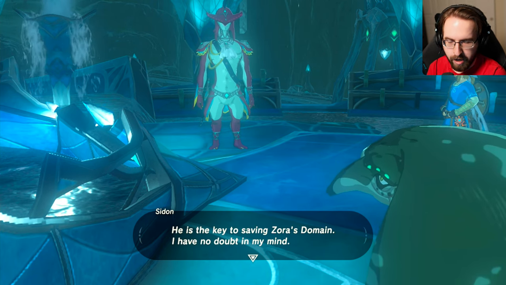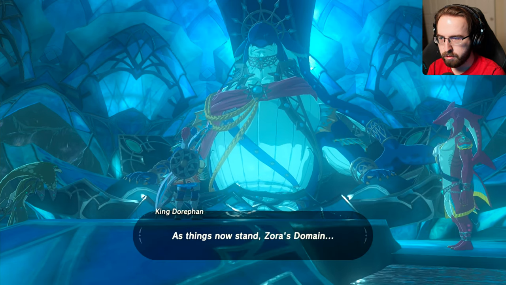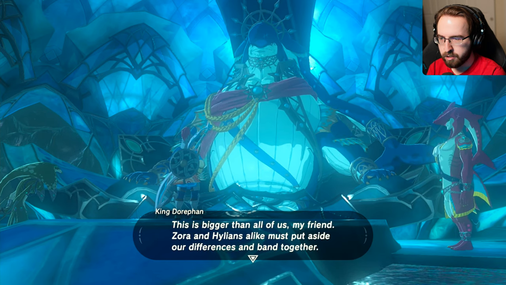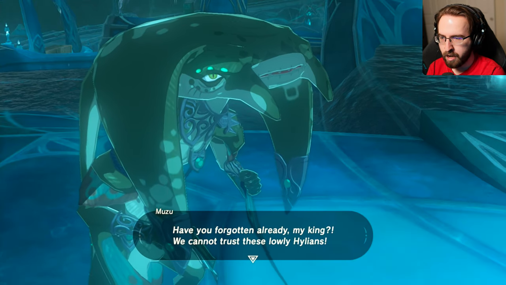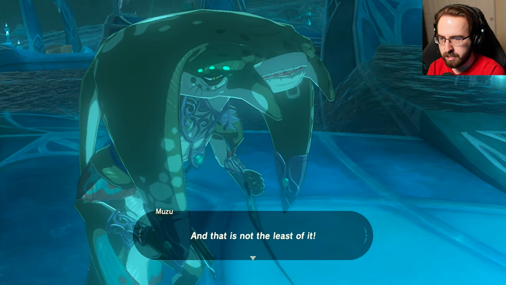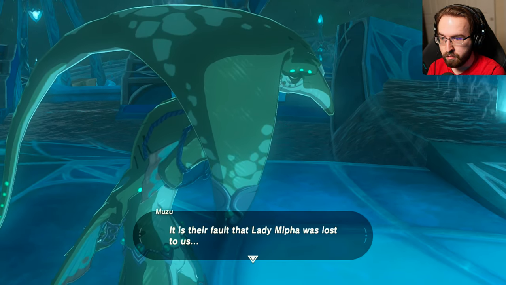I think this dude is a spy or a villain. He's the key to saving Zora's Domain. I have no doubt in my mind. Indeed, Link is a champion, through and through. As things now stand, Zora's Domain, nay, perhaps all of Hyrule, is doomed to be swallowed by the sea. This is bigger than all of us, my friend. Zora and Hylians alike must put aside our differences and band together. Have you forgotten already, my king? We cannot trust these lowly Hylians. 100 years ago, they abused the power of an ancient civilization and turned Hyrule into what it is today. And that is not the least of it. It is their fault that Lady Mipha was lost to us.